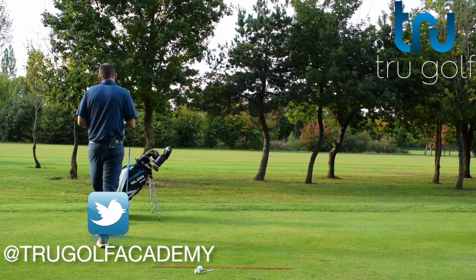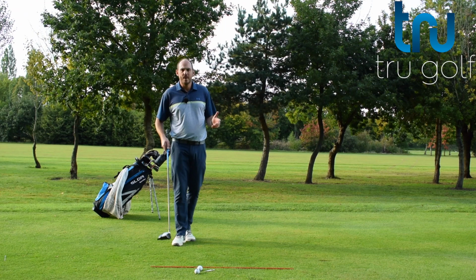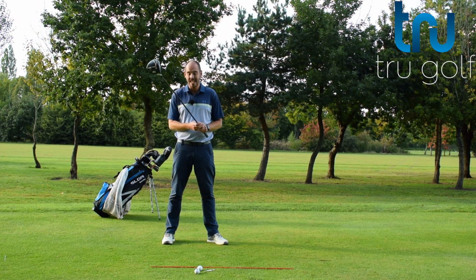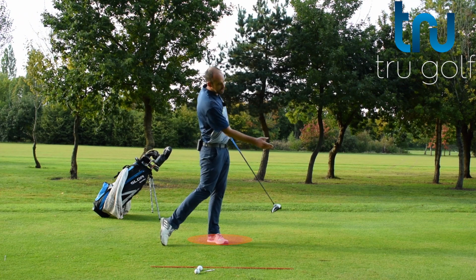So I'm going to discuss this with the driver, but this is relevant with any golf club. I don't care whether we're talking about an iron or a wood. I'm going to give you a simple range drill, but it is something you could then take to the course to shift your pressure. Get onto that lead foot by the time you hit the golf ball.